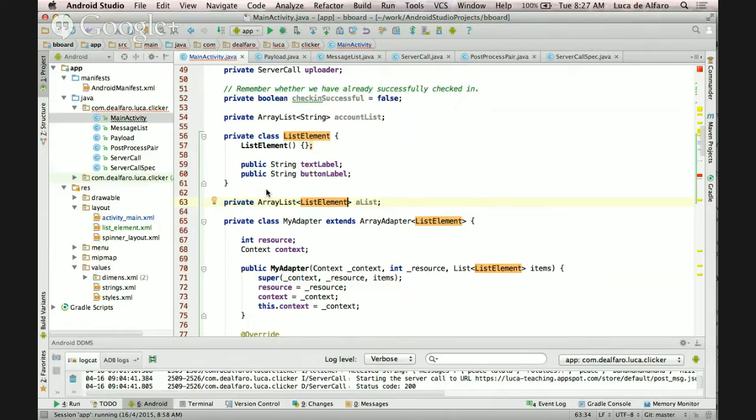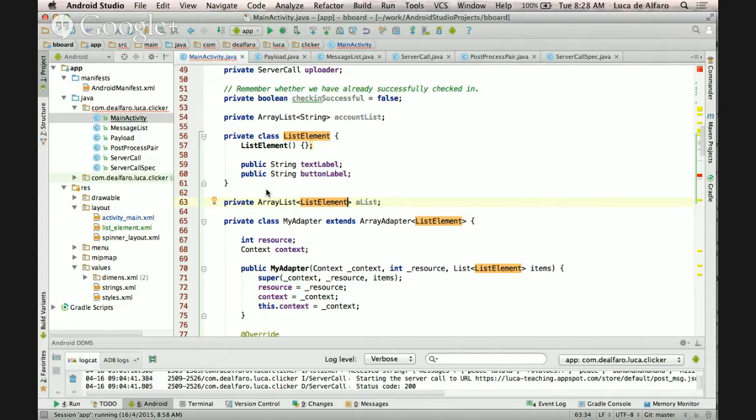When I want to display a list, I need to define an array inside my code, an array list in practice, that contains what will be on the screen. Okay, so the idea is essentially this. I will define an adapter between this array and the screen. Then when I need to update the screen, I will not actually touch anything. I will simply modify the content of the array, and then in a single command, I will tell Android, hey, redraw the list again according to the new contents of the array. That's how it happens.